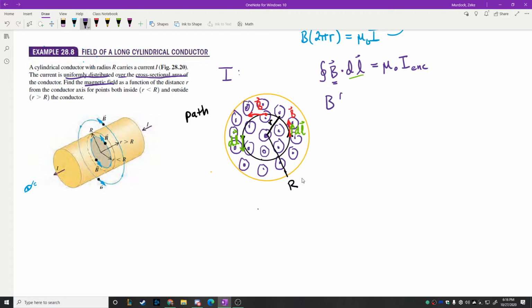So the left-hand side of our equation is going to be very similar to what happened in the previous problem. We're just integrating along the closed path. That's what the circle here represents. We're doing a closed path, the line dl, and that's going to end up being the arc length of this. Since it's a circle with radius r, the arc length is going to be 2 pi times the radius. Does anyone have any questions about the left side of this? You'll notice that it's very similar to what we did in the last problem.